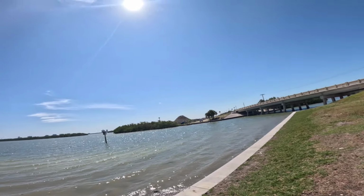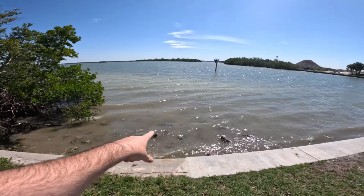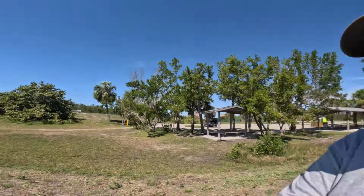So that's my plan for right now. So here's what we're looking at. This is the very first bridge. Got some mangroves here. The tide's slowly working its way up. Over there I got a bridge, I got a seawall. Most importantly, I got this whole side to myself. That's really the key. Now I'm not crowded out by other folks, although they probably know what they're doing more than me and it'll make me look bad. So we'll see how that goes. But yeah, that's really it.